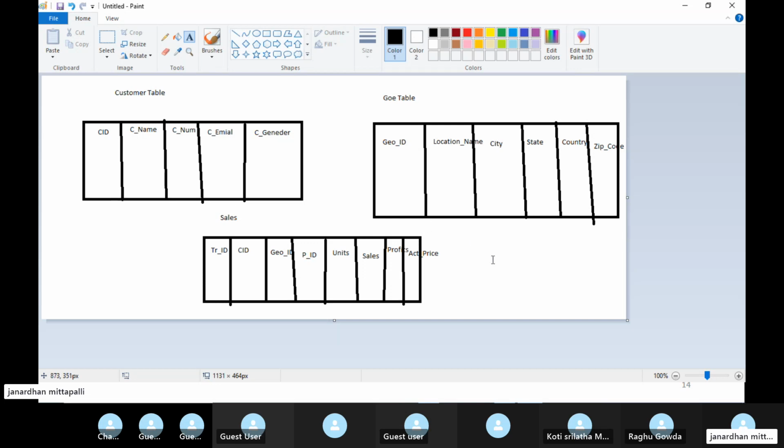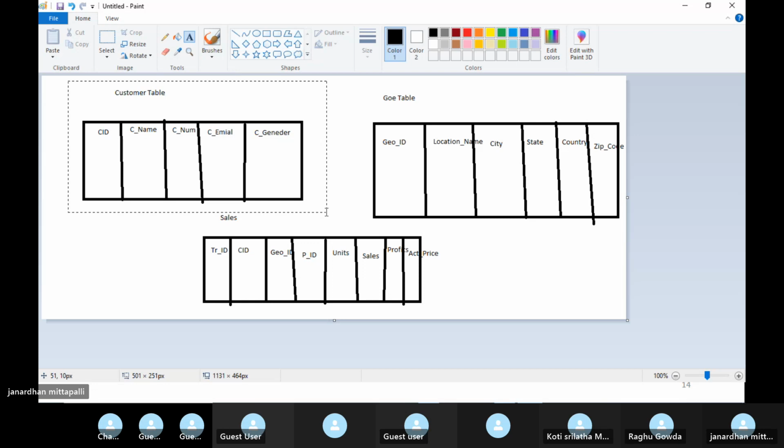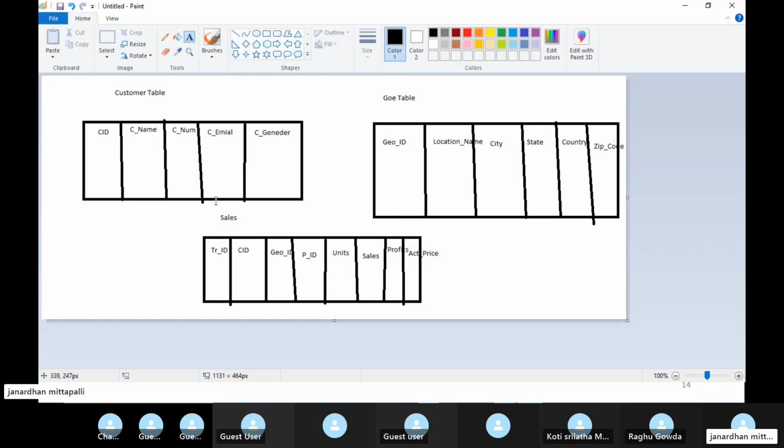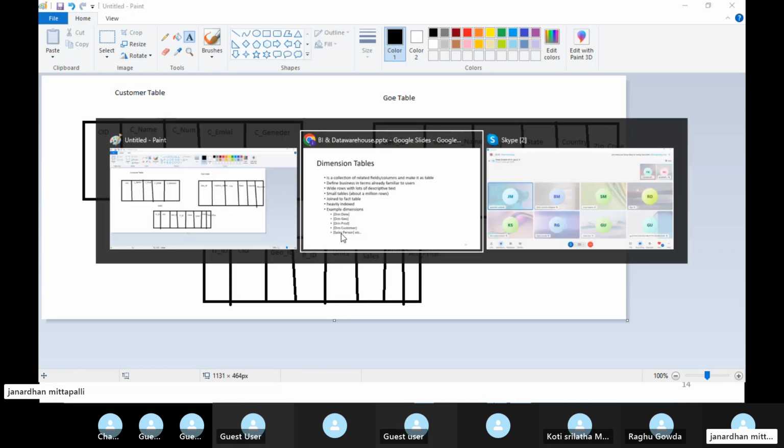So we will learn this when we start our lab or practical sessions. Here what you need to understand is how the dimension table will be designed, what it consists of, whether it has a low or high volume of records, and how the fact table will be designed, with quite similar points when we compare it with the dimension. So now we'll see the points we have here.